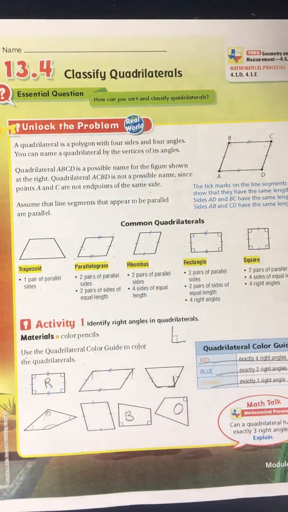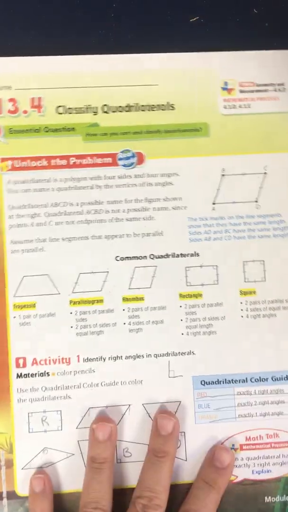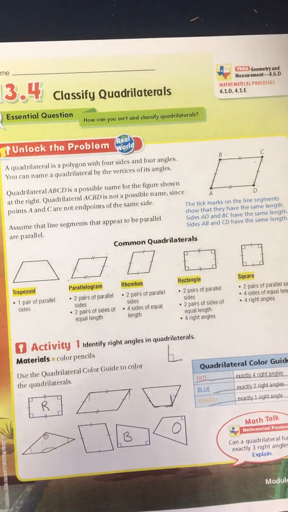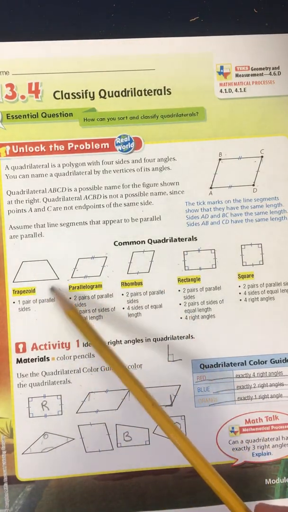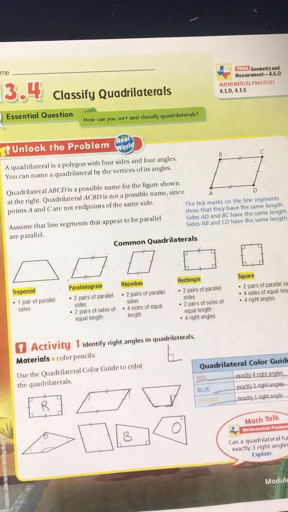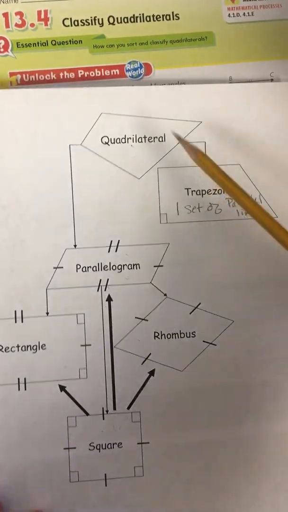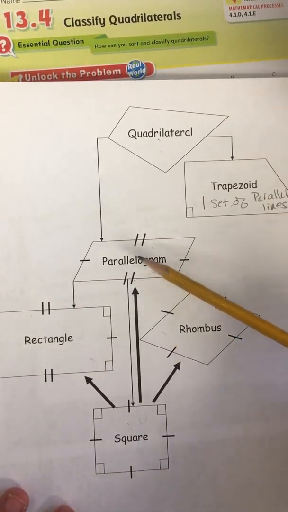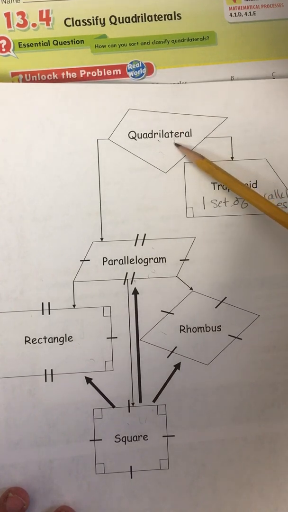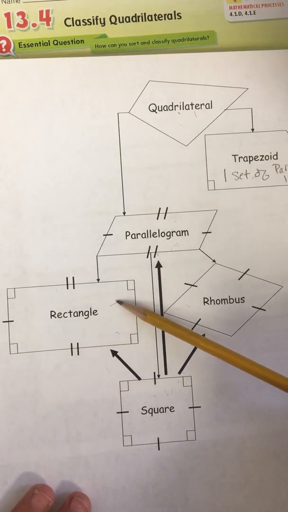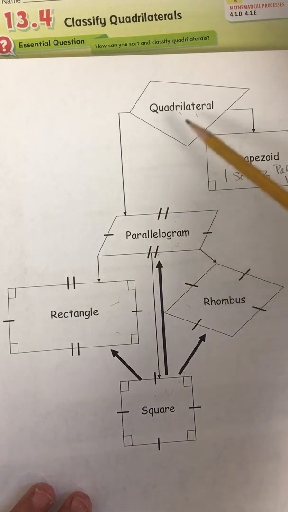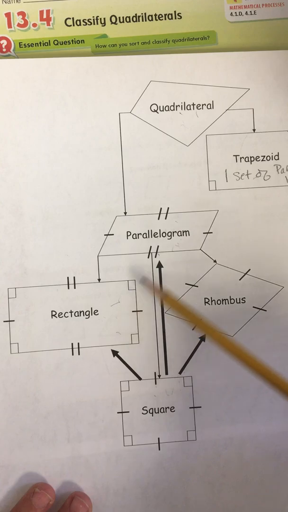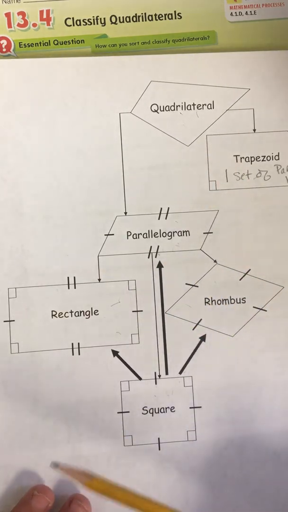Okay? So on the next page, and I don't have it with me, I know that you're going to be naming all the different names. Make sure you go to that flow chart. If it's a trapezoid, the only other name for a trapezoid is quadrilateral. Going back, reviewing this, all the names for a parallelogram go up. A parallelogram, the only other name for it is a quadrilateral. A rectangle is a parallelogram, quadrilateral. Rhombus is a parallelogram, quadrilateral. But a square is all 4 of these going up to the quadrilateral.